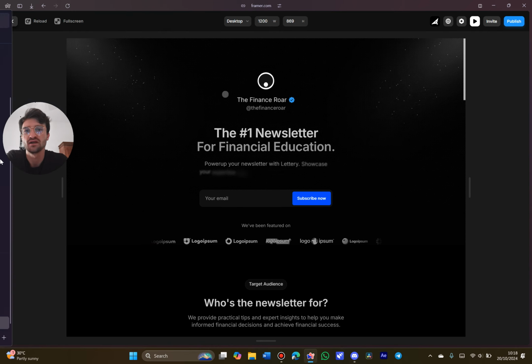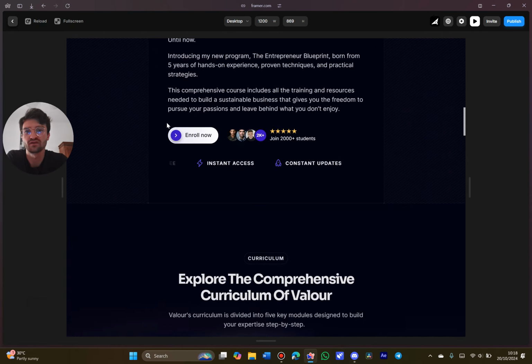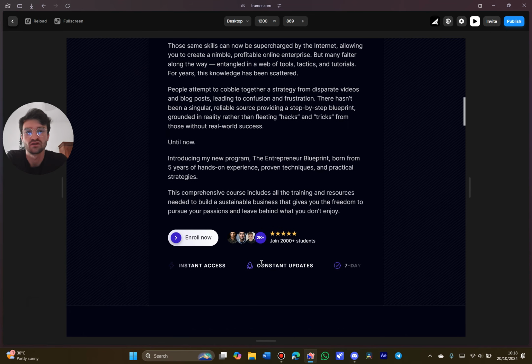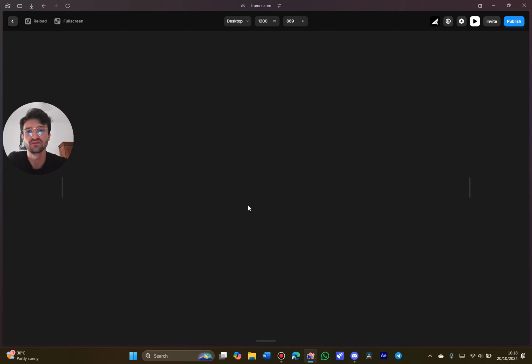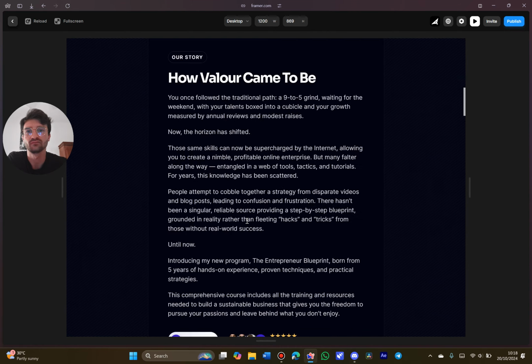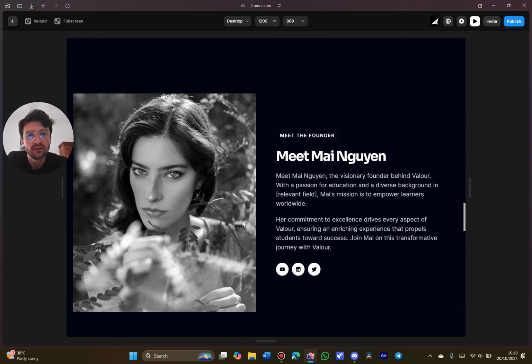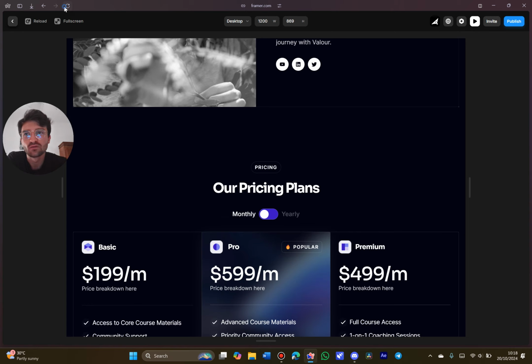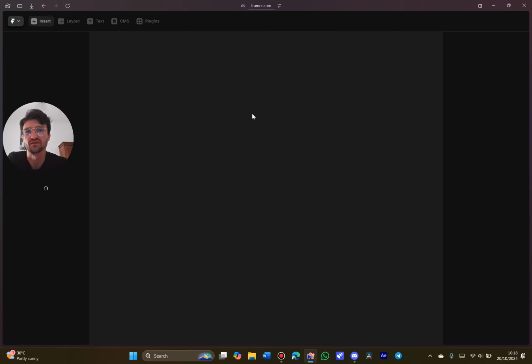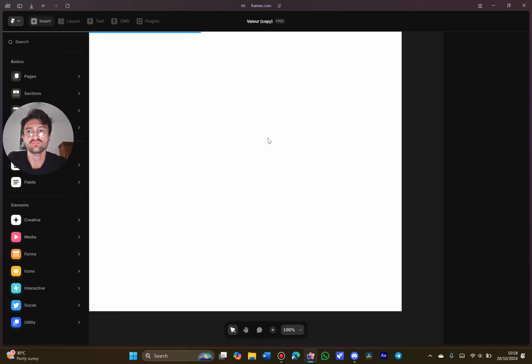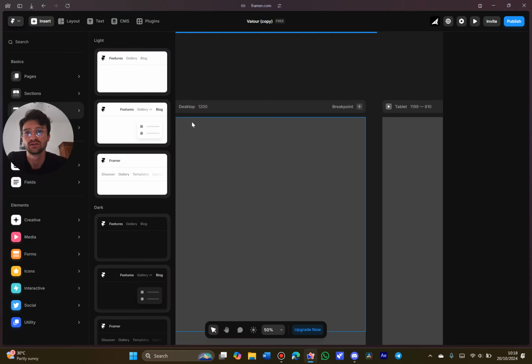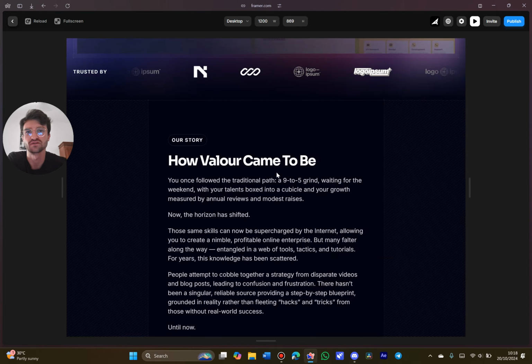So this one was a Valor. What I liked in this was this sticker. I liked that as well. So sticker benefits or like features. And another thing that I liked about it was when the pricing was loading. So let me reload this. It reloads, good, and it goes into presentation. Cool.